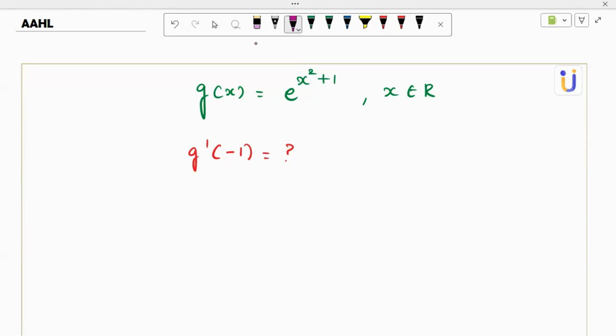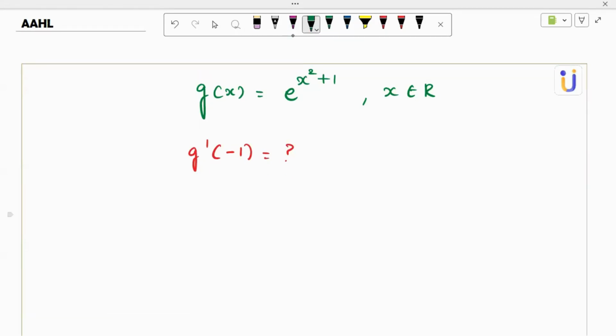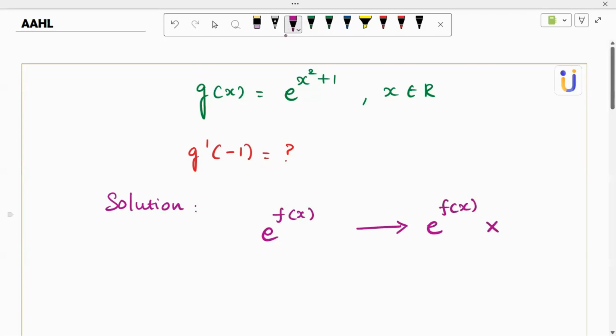So let me quickly give you the rules. If it's just e power x, it's quite easy to solve, right? But here we have e power something, a function of x. So how will this work? If your function is of the form e power f of x, its differentiated version is going to be: copy that stuff, whatever is given, times a chain rule. The exponent function, whatever is in the exponent, differentiate it. f dash of x is what we are going to do, right?